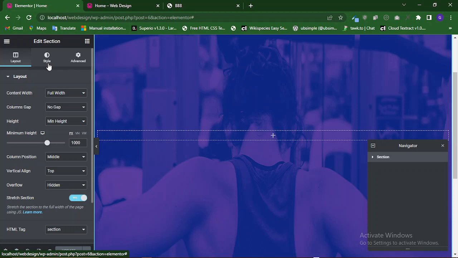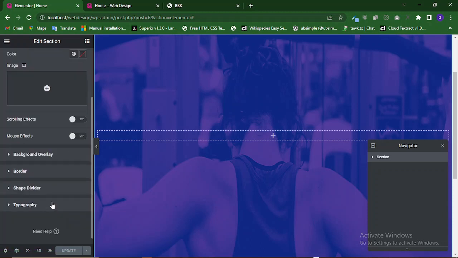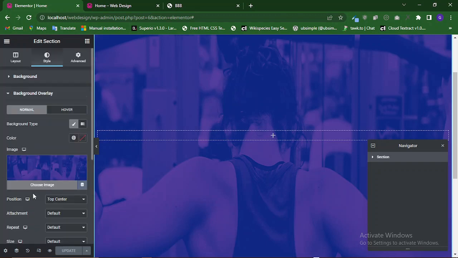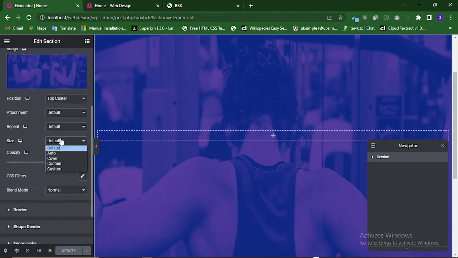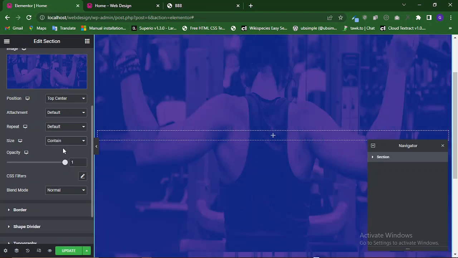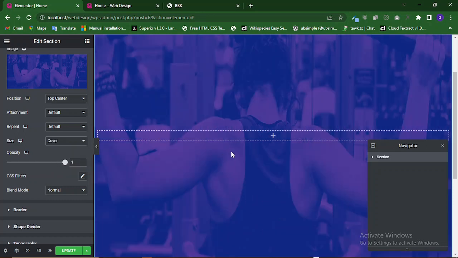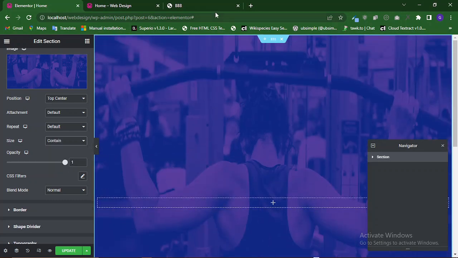To fix that, get back to the style. I think it's from this background overlay, from the size here. If you're a developer, you should understand all of this, but anyway, we'll work as if we are just beginners. We have contain, we have cover. Auto would make everything look worse. From our prototype design, they are using contain. Cover is what we did before. Contain is what will bring it in, like our prototype design.